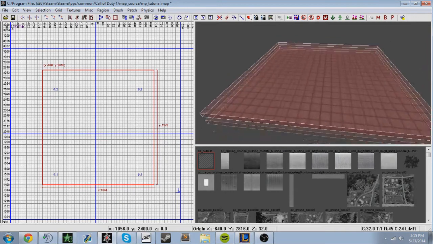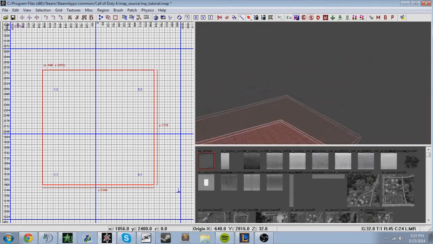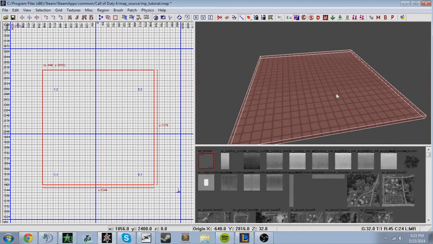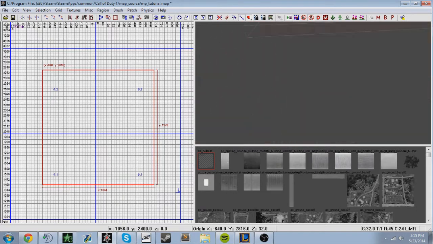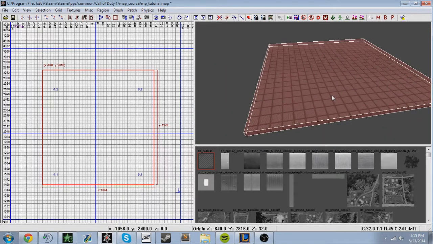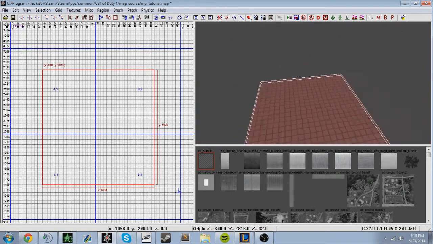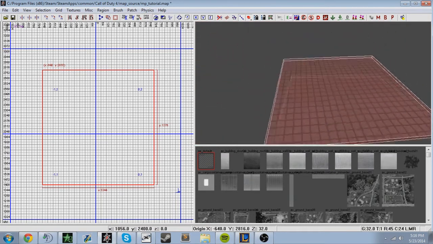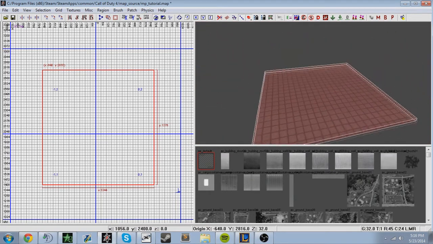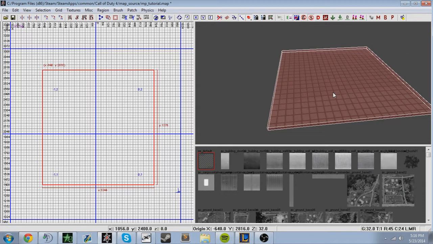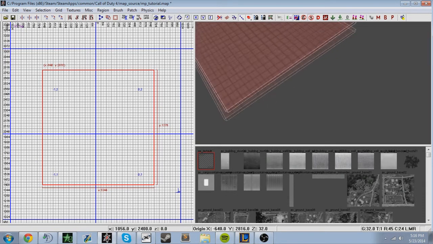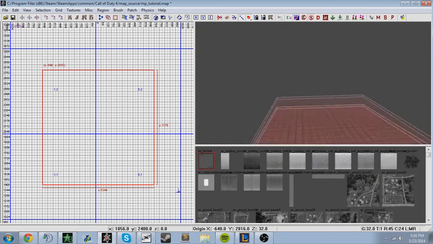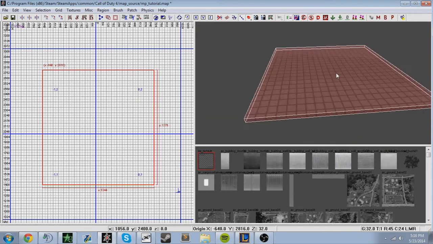But if you want to go up and down, or side to side, or if you want to turn like that, you're gonna need to hold control and then do the same thing you were doing the first time. Holding control and holding right click, and then just go around. But then if you want to look up and down all around like this, oh crap, okay. If you want to go up and down like this, hold control and shift, and then right click up and down. And then right click and look around like that.